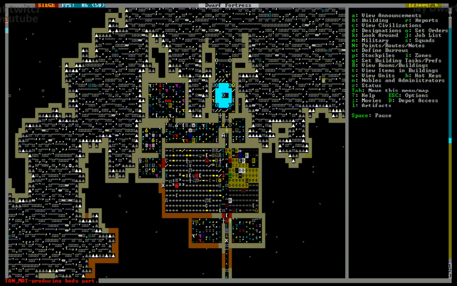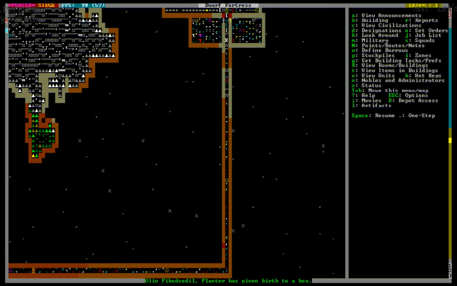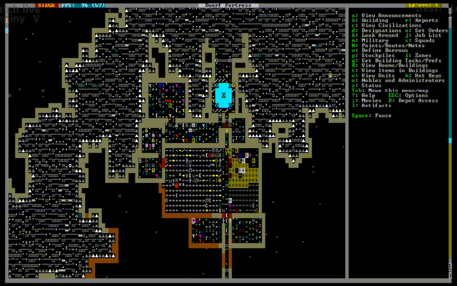When it does come time to break down our wall and open up our little cave into the outside world, I'm probably going to let the vampire out and throw him into the military. And the reason for that being, well, alright, so now we have a baby. Planter gave birth to a boy, so we got a baby right away. Beautiful baby boy. Bouncing baby boy. But if the vampire dies, then that's no problem. If he lives, then we can just put him back in there.